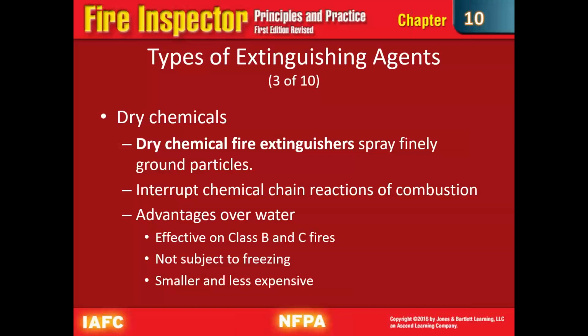It's not subject to freezing, and that's something to be mindful of. We never had an issue with any of our extinguishers freezing on the trucks, but the dry chem is not going to, especially if it's put in an outside environment. Sometimes in our area we do get freezing temperatures in the wintertime, so that's something to be mindful of whenever you're recommending extinguishers.